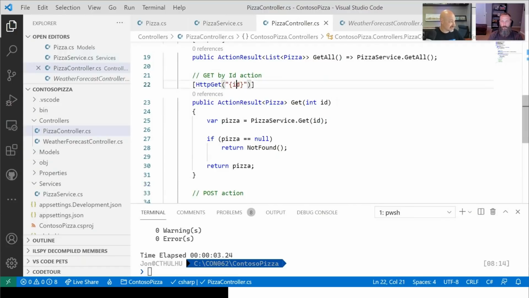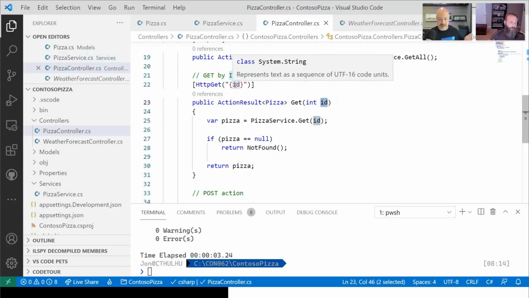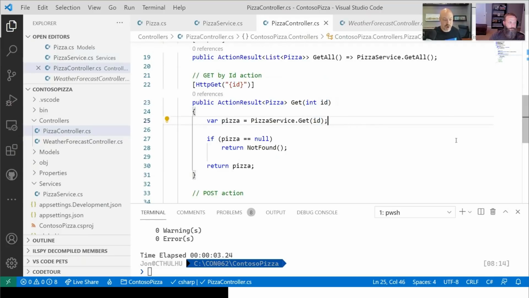So this is what's going to map to this. So you'll see this is automatically going to pass whatever ID is in the parameter or in the query that's passed in. It's going to come over to my attribute, and I'll be able to get one pizza in this case. So this is where I have a little self-control. I don't get all the pizzas. I just get this one.